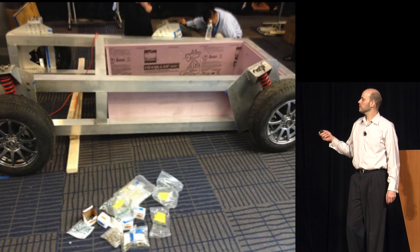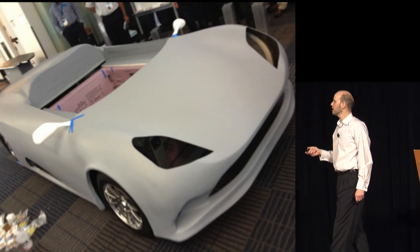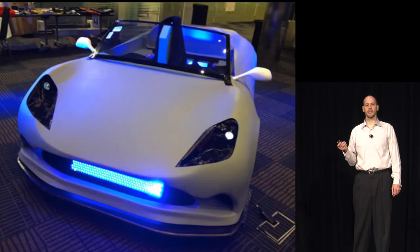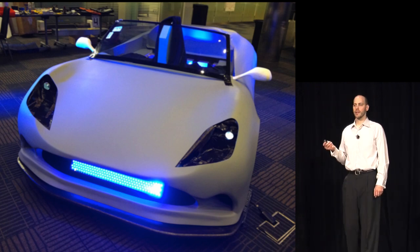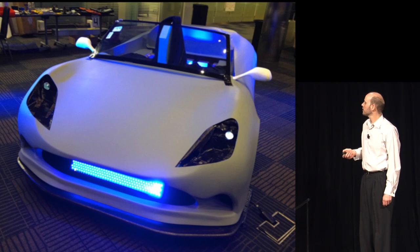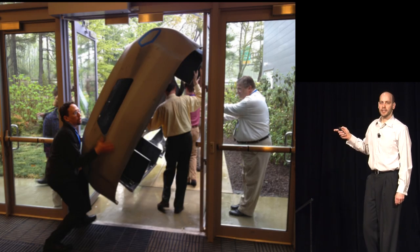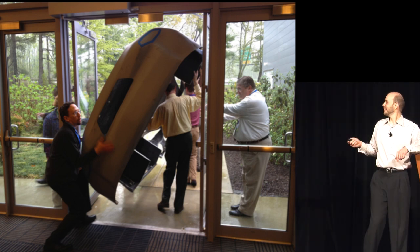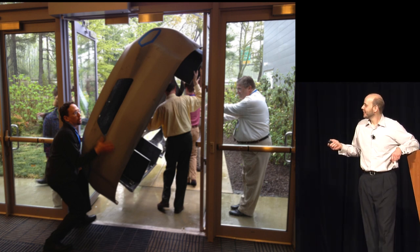And they got to here, and they got to here, and they ultimately got to here in 11 40-minute sprints. If we'd had an engine module, they would have been able to drive the car out of there. Although they had to take it apart because the building we were inside didn't have doors that opened that wide.